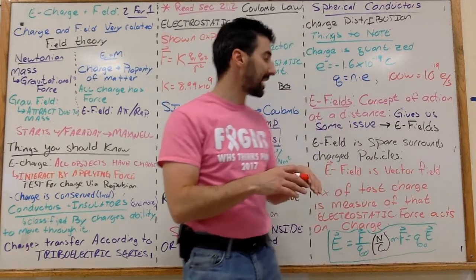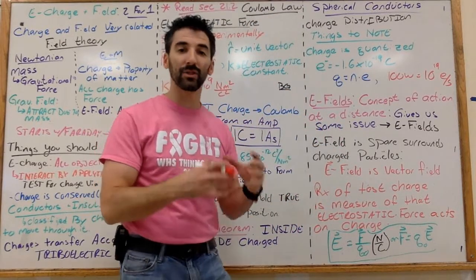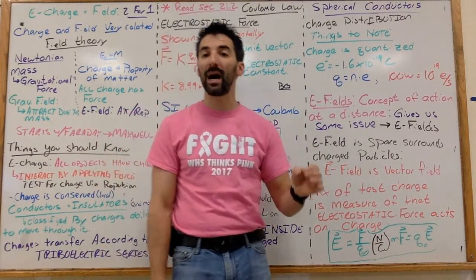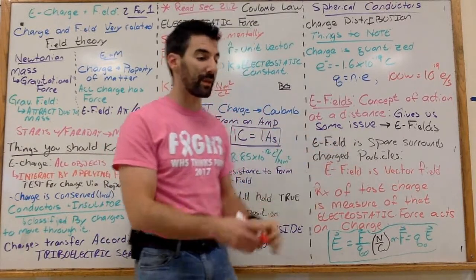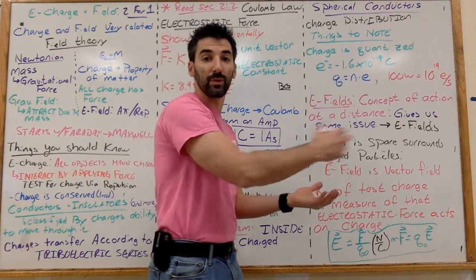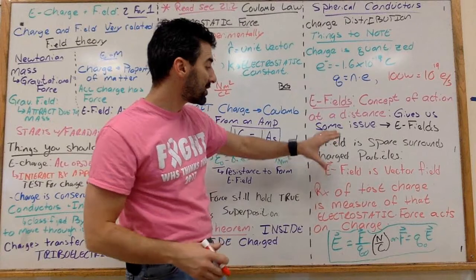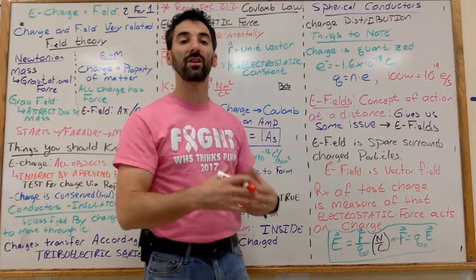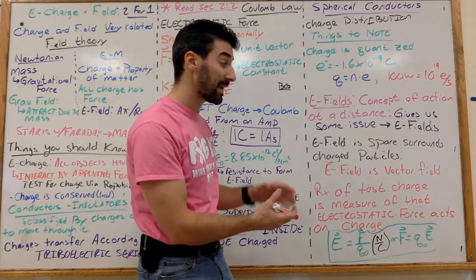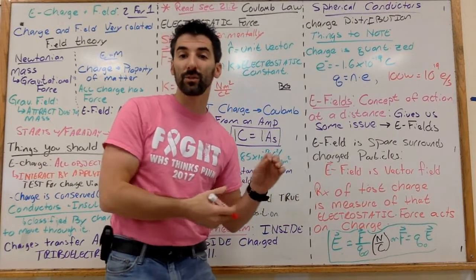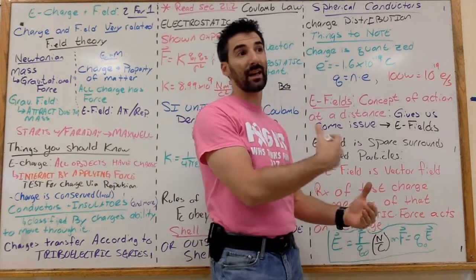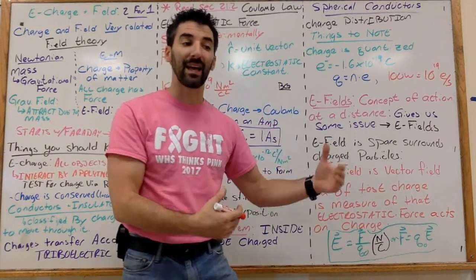An electric field is, as I said, the space that surrounds any charged particle, and we define its direction as the reaction of some positive test charge, and what it would do if I took this positive test charge and placed it near this massive charge that's producing this field. Electric fields are real; the electric field lines are something that we draw to make it a little bit easier to understand what's going on. It is a measurement of how that charge will react in that field.